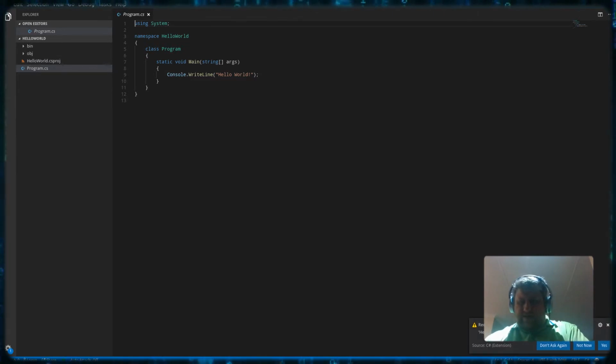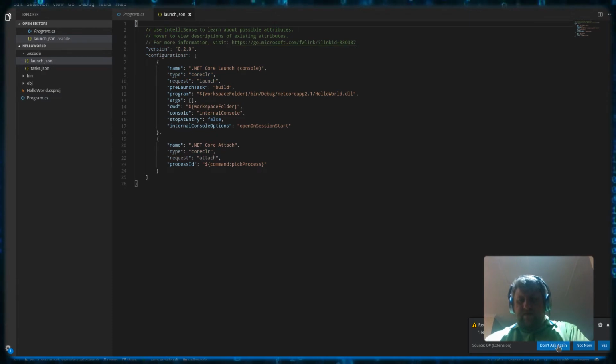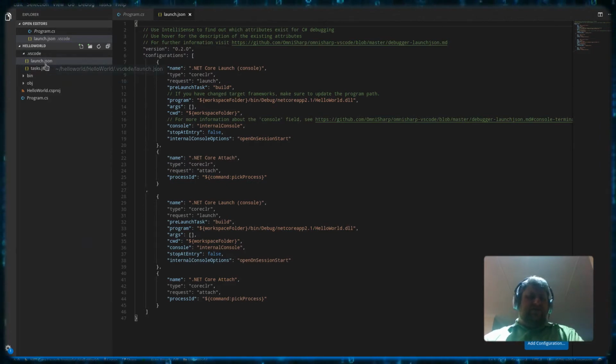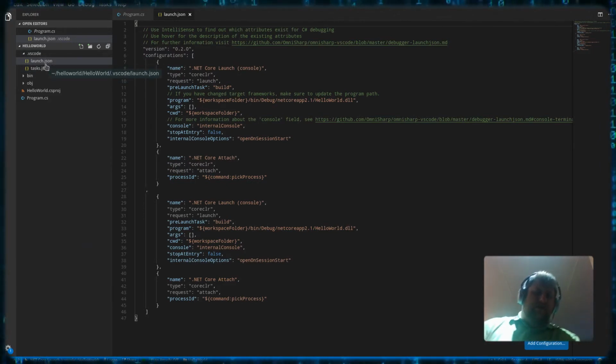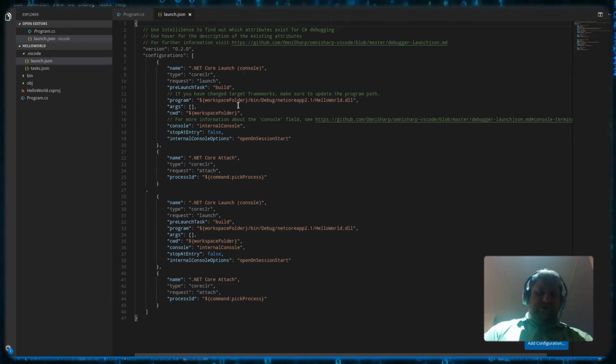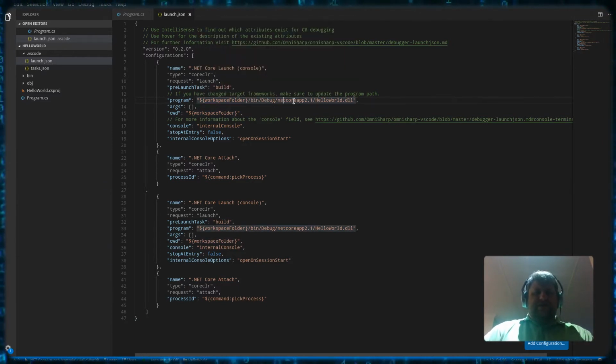And it says it requires assets to build and debug are missing from Hello World, add them. I'll just say yes, do that. And basically what this does is it creates some scaffold JSON for Visual Studio Code to enable it to build your project. So you'll notice that it says that it's going to build your project in a debug mode into /bin/debug netcore app 211 hello world.dll.